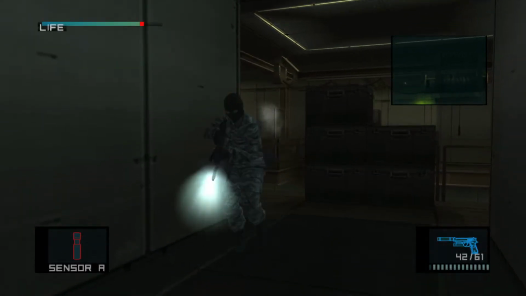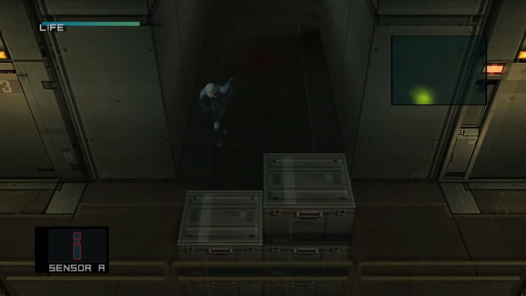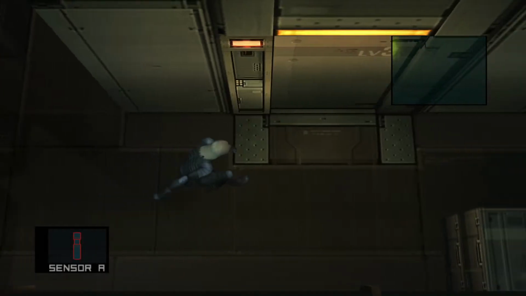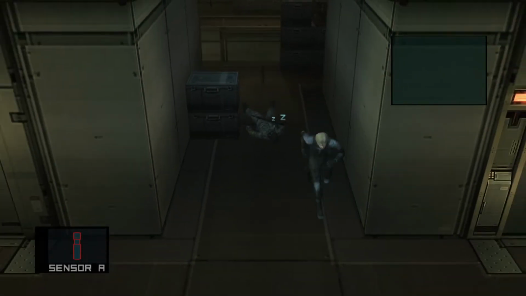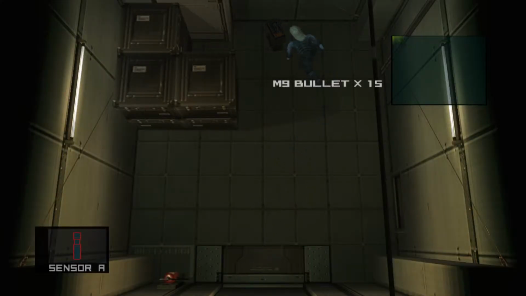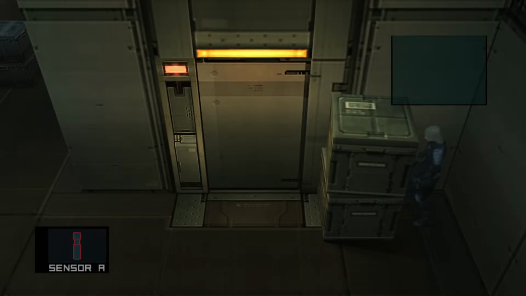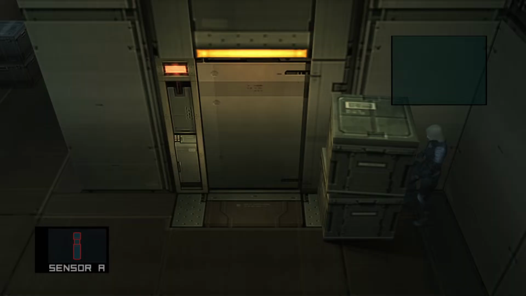Who's there? Enemy sighted. What's going on? Respond. Communications with Strut F have ceased. Carry out an investigation immediately. The situation is normal. All clear. No sign of the missing man. Nothing else to report.